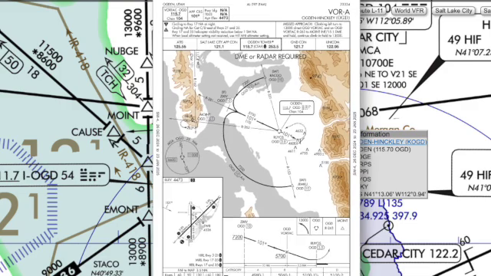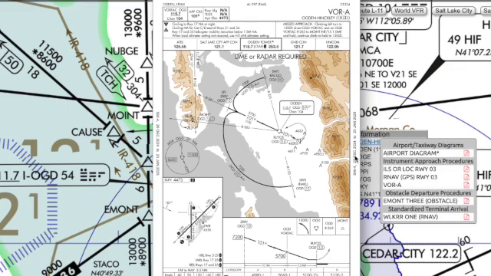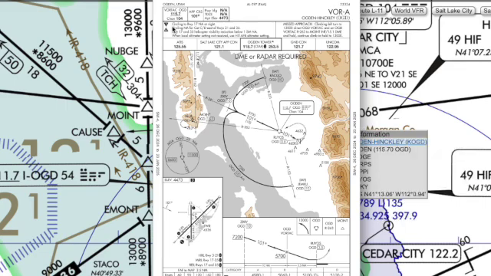Okay, so let's look at this VOR approach into Ogden-Hinckley. We'll just say that ATC has told us to expect the VOR alpha into Ogden-Hinckley. So this is how I would brief this. Once again, I've never been here, never done this approach. Alright, so ATC told us to expect VOR alpha into Ogden-Hinckley Airport in Ogden, Utah. Plate is current, plate is up to date.